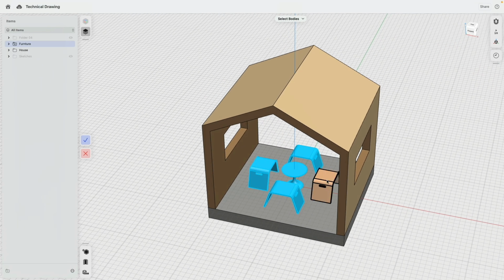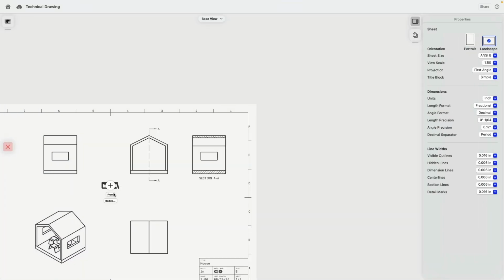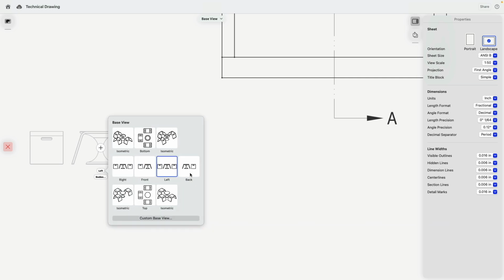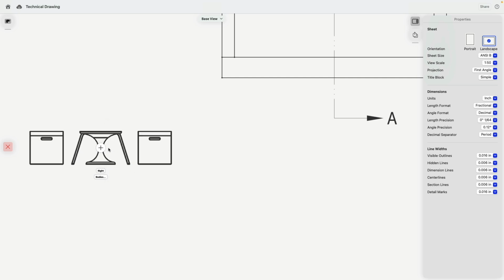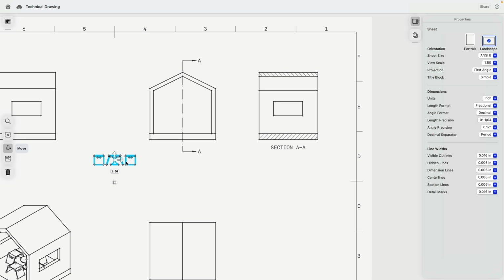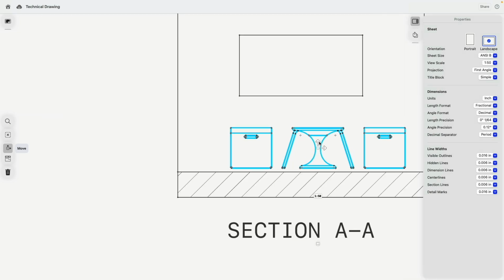And this one I don't want to add. Zoom in and then let's see. So right, that is the view. Perfect. So there we can see now how the table is in front of the bench. Very good.